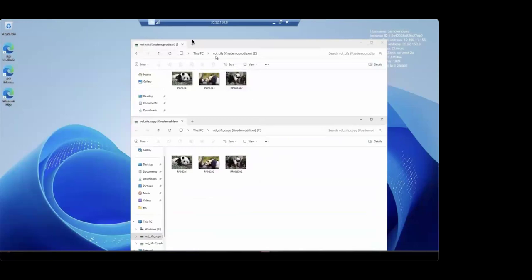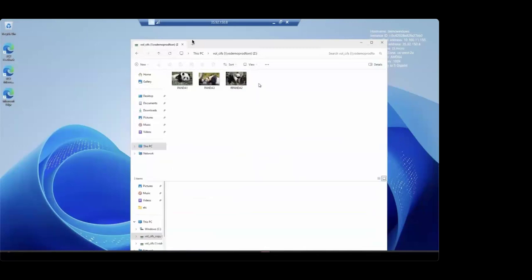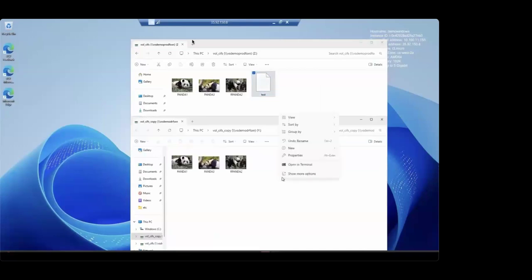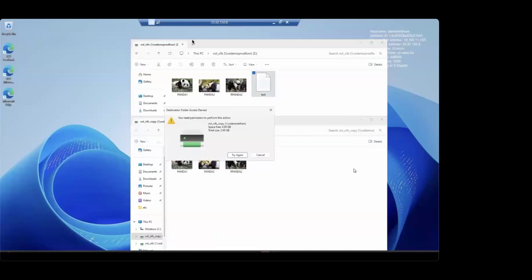Now, note that this is a read-write volume, while this one is a read-only volume. So if I'd like to, for example, create a new text file on my source, we'll call it test, I won't be able to create anything here because this is a read-only.